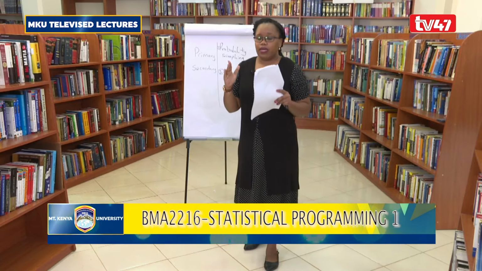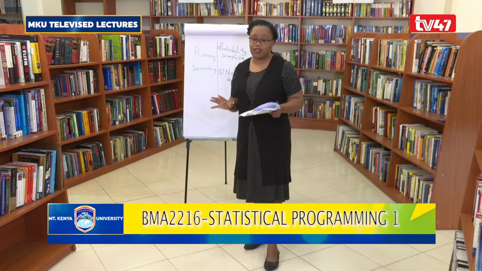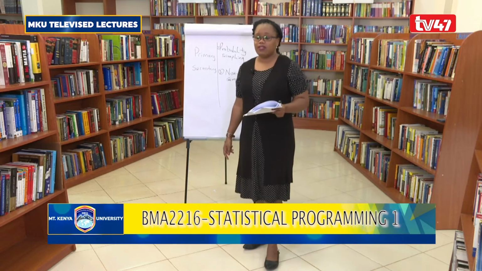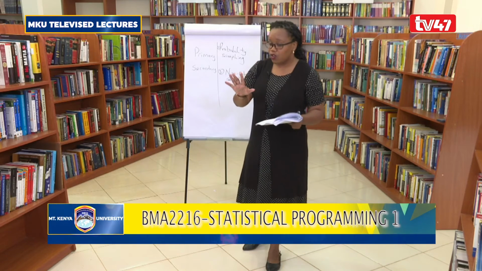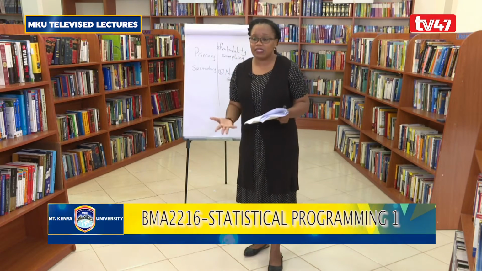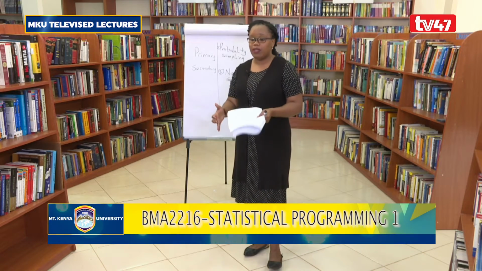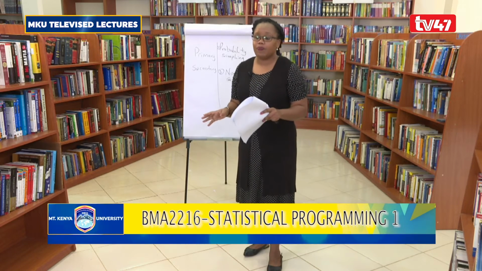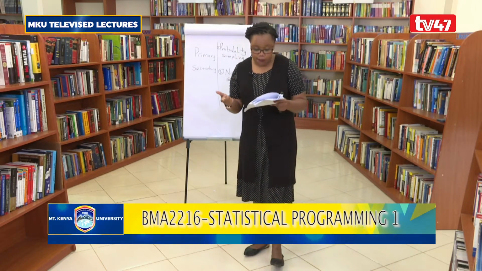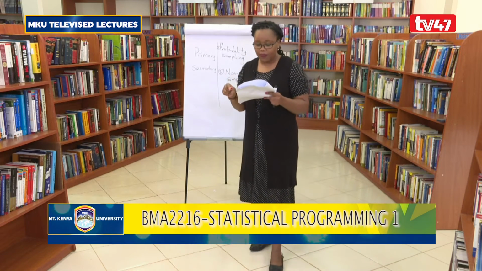So we get a stranger who is not conversant with that class. We just tell them, pick 10 individuals for us. As they pick them, because they are not conversant, then automatically it implies randomness. They are not conversant with those people. They just pick whoever is picked. So in simple random sampling, what we are saying is that each unit has an equal chance of being in the sample.